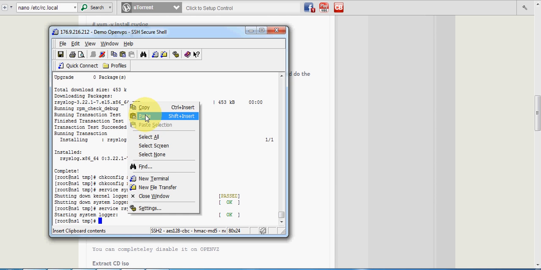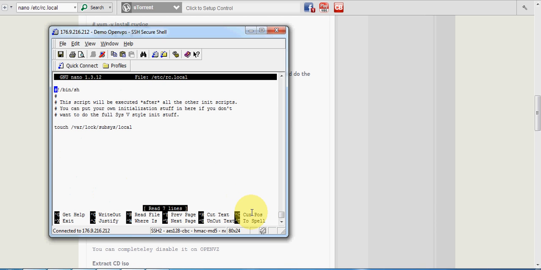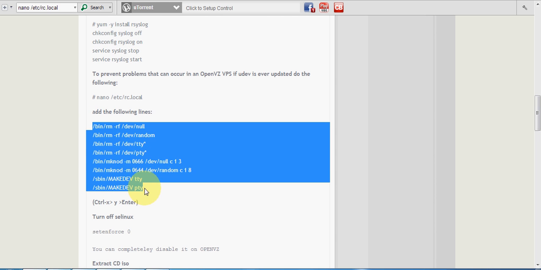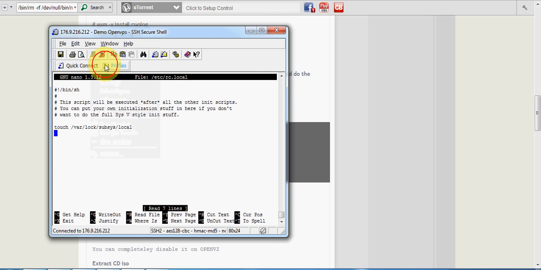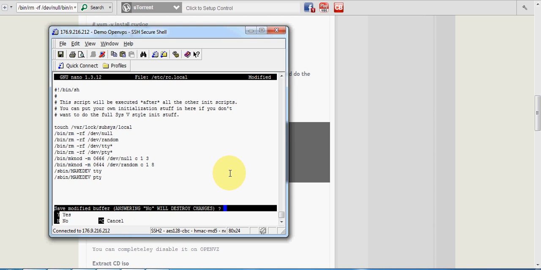So we paste this. This is a nano. We are using the nano command to edit. Then we go to the last point. We just copy this, copy and paste. Then you save. The way you save is you press Ctrl X, then it will ask you whether you want to confirm, then you press Y, then you press enter.